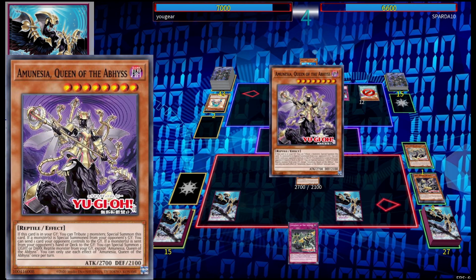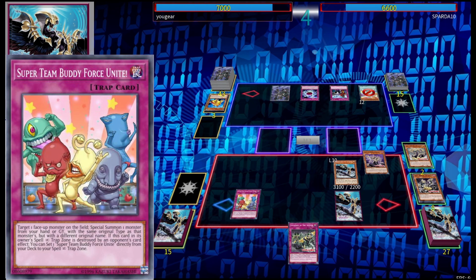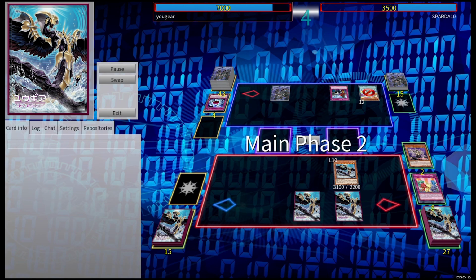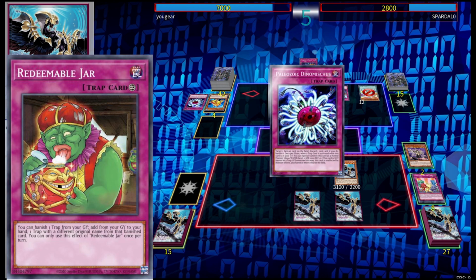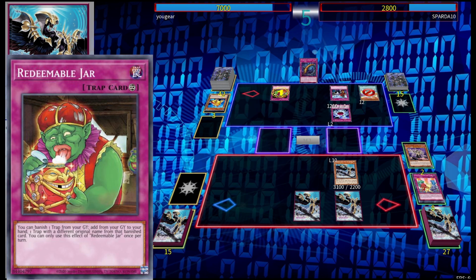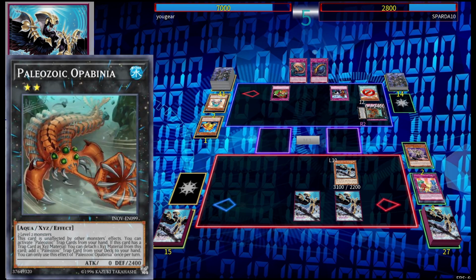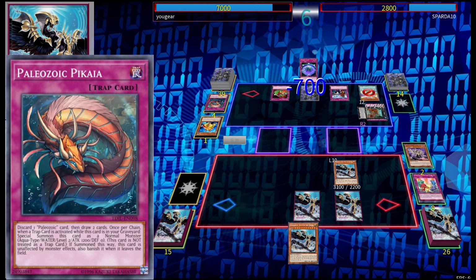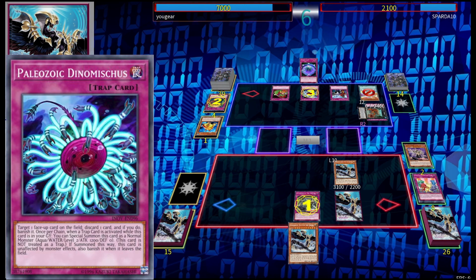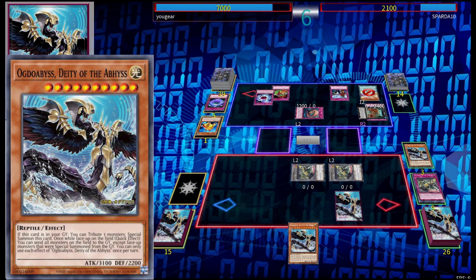Use Amnesia, Queen of the Abyss. They can send the opponent's cards to the graveyard when they special summon from the graveyard. The opponent tried to banish, so I use Super Team Battle Force Unite and special summon YGOPRO. PALEOZOIC FLOG is unaffected by monster effects, so I'm in trouble. You cannot destroy it, but you can disturb the special summon of PALEOZOIC FLOG by the effect of YGOPRO.